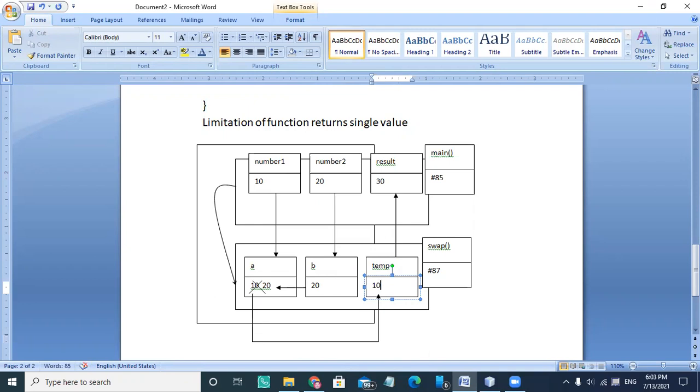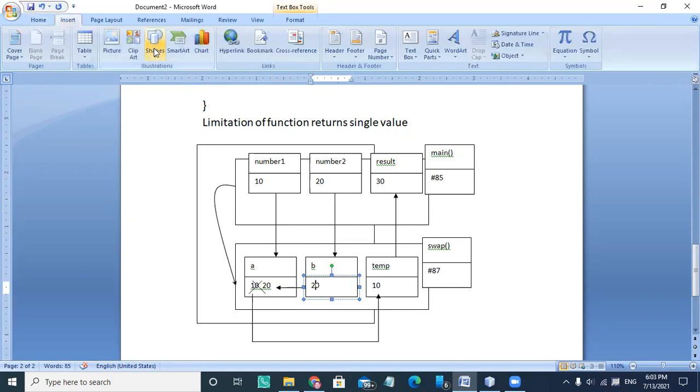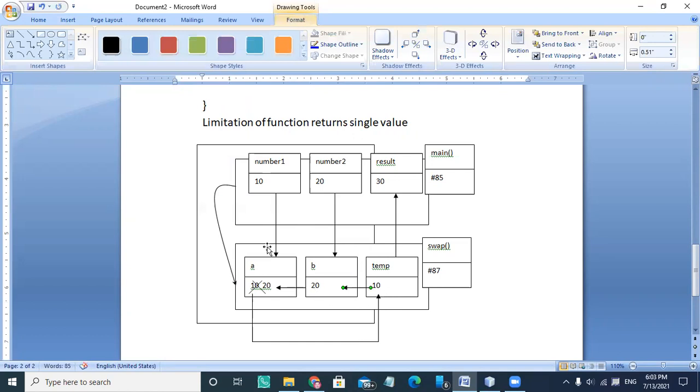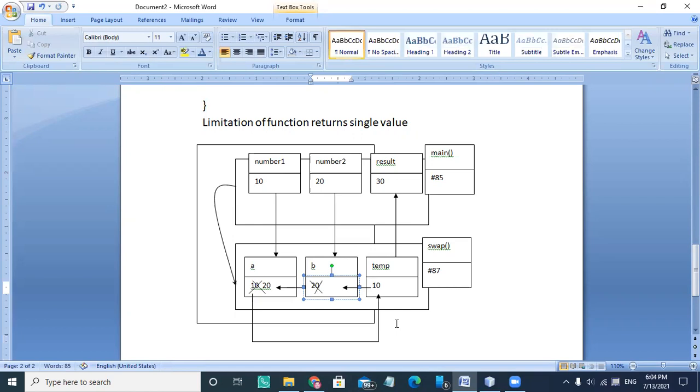Okay, and then we are assigning B to A here. So we are using the 10 value and replacing it. Now I want to replace the B value with the A value. So I already stored the A value in a temporary variable. Then I'm going to assign the temporary content here to B, and then 20 gets replaced with the contents of A, and then I can swap the values. So 20 and 10 are there.